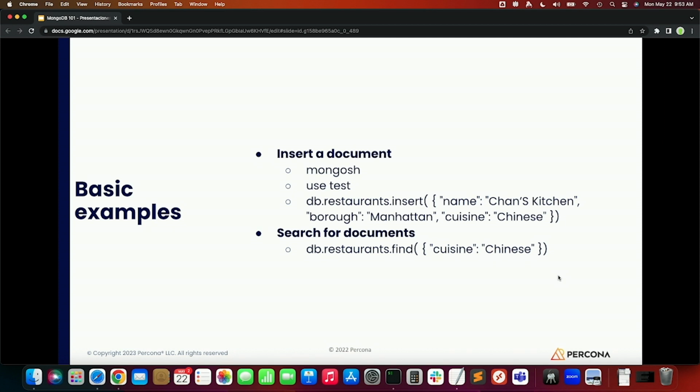And then you can search for the document that you just inserted by doing the find command. And again, between parentheses, you can put any field that you want to search. For example, if you say cuisine Chinese, it will give you all the restaurants that have this particular cuisine.